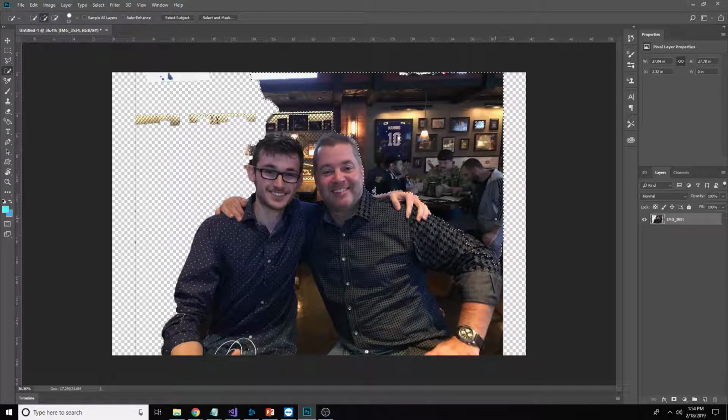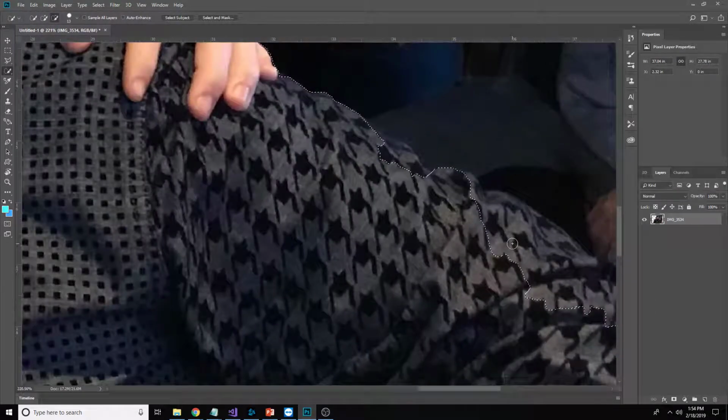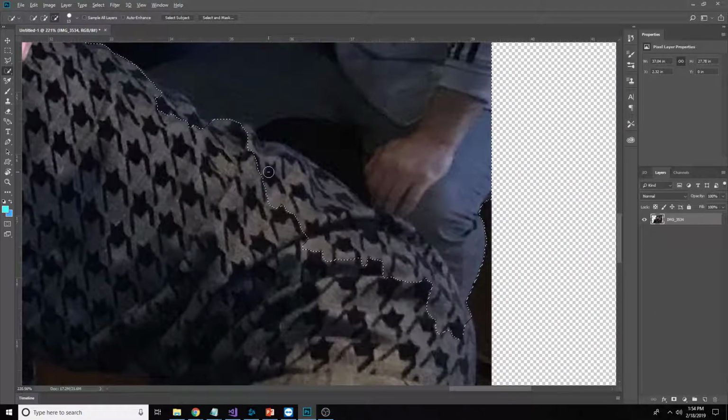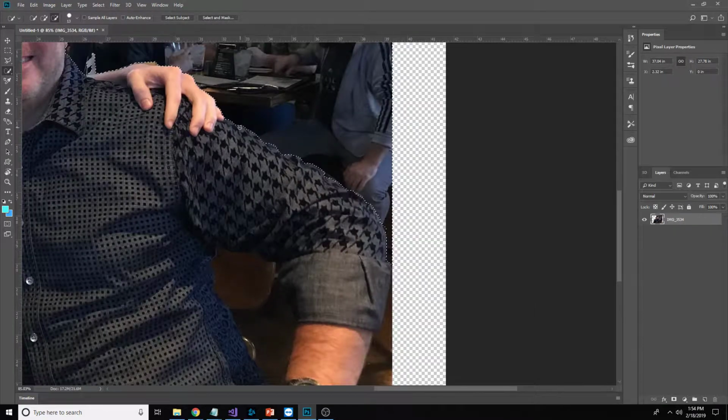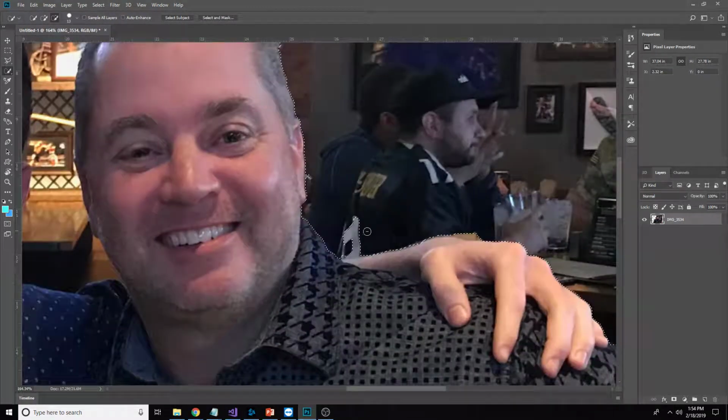Now sometimes it will cut off parts like the shirt like this, so what you want to do is hold down Alt, and this is the minus sign, so it'll just turn it down like that. So that way you don't select those little things right there. Just hold down Alt a little bit, drag it along the areas you don't want it to be, and it automatically adjusts to it.